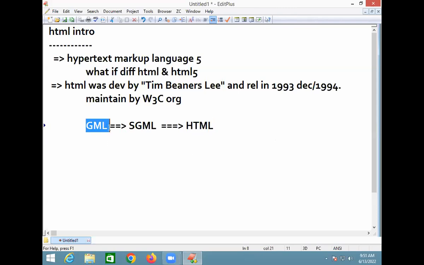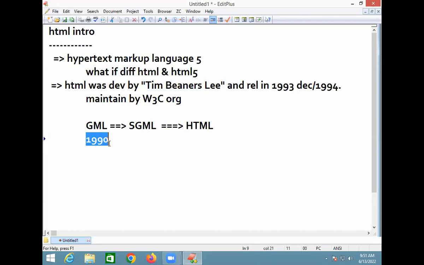GML is the first language to design web pages. When did our web start, sir, any idea? Our internet website, the www, started very first in 1990. Networking started in the 1970s, but the www concept of websites and web pages started in the 1990s.